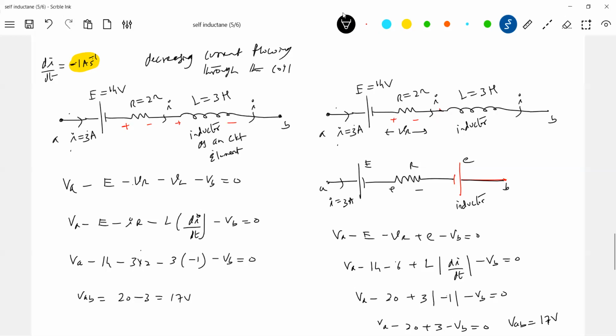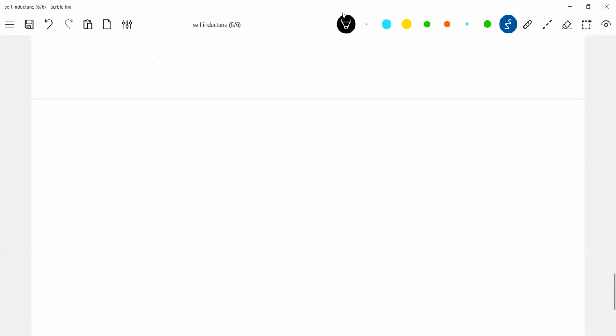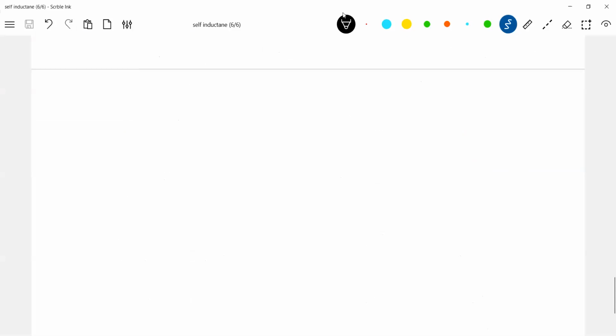Okay, fine. So this is the best way of understanding the analysis with the inductor. Sir, now what about the energy in the coil? Yes, it is varying, because current I increases and L is constant, so the energy in the coil also increases. In what form? It will store energy in the form of magnetic field energy. So that is one basic description about the inductor. Okay, let's go for growth of current in an RL circuit. Similar to the RC circuit, the same ideas are what we are trying to apply here.